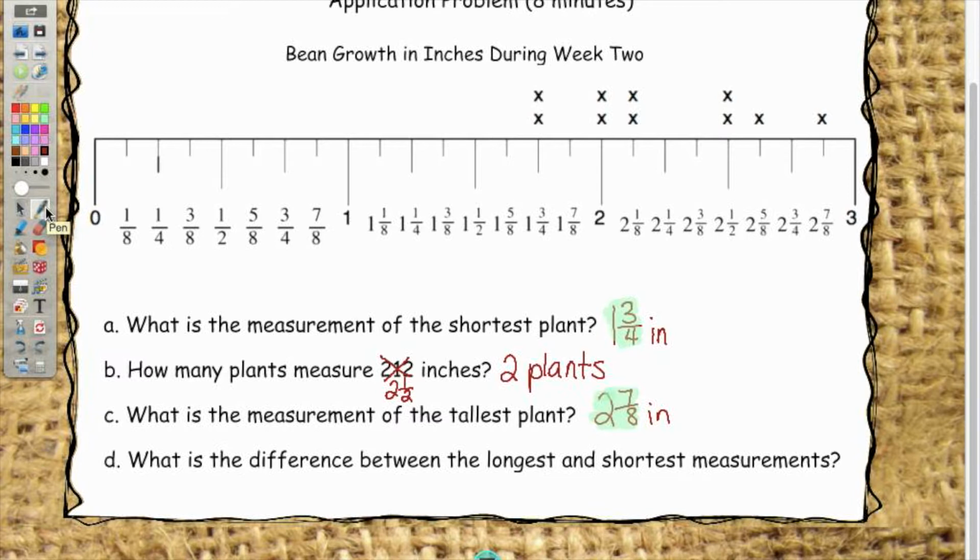I'm actually going to write mine up here because I have more room up there. You might have more room at the bottom. So what do I have to keep in mind when subtracting? Do the whole numbers. Well, but you're getting ahead of it. I've got to write the problem. The largest number comes first, or is on top. So 2 7/8 minus 1 3/4.